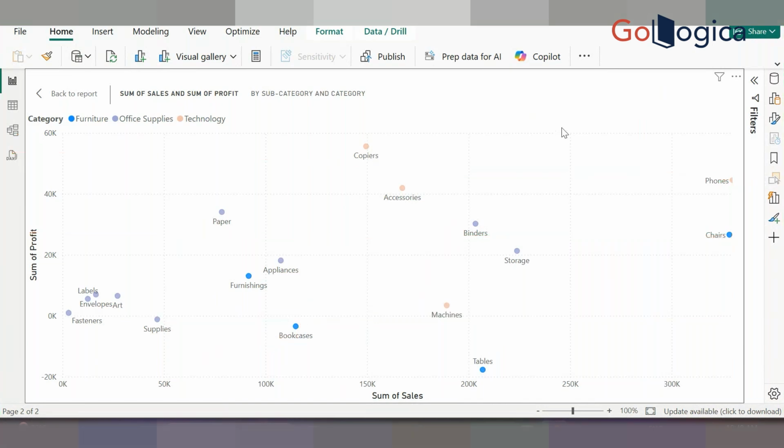So that means all the furniture products, irrespective of the sales, have a low profit. Even though chairs have done very good sales, the profit is not really good. But the big concern here is these two products are running in a big loss. Bookcases have done sales of 1 lakh 14,000 to 15,000, but profit is minus 3,500. In the same way, for 2 lakh 7,000 in sales, profit is minus 18,000.